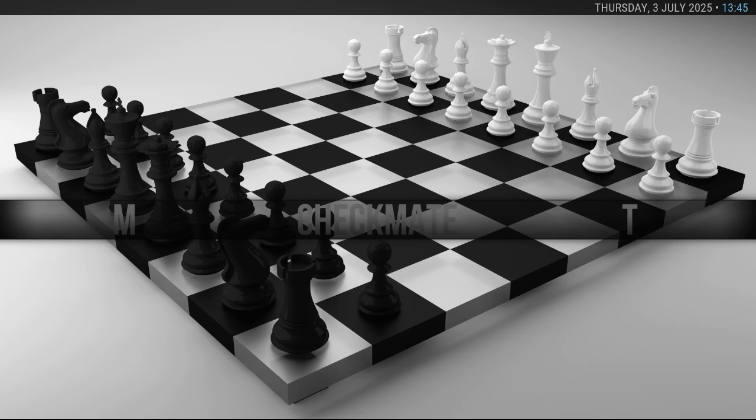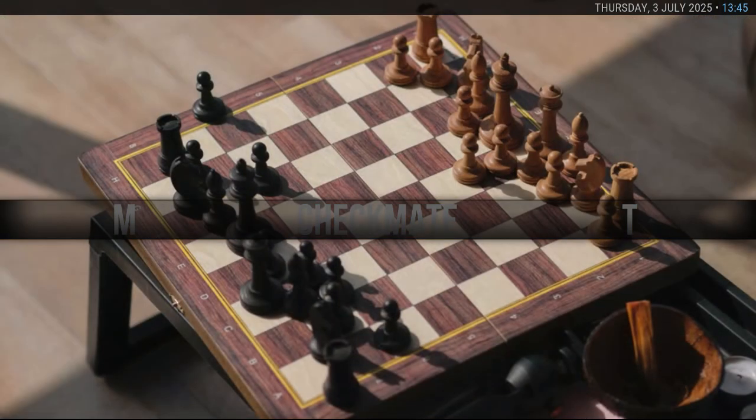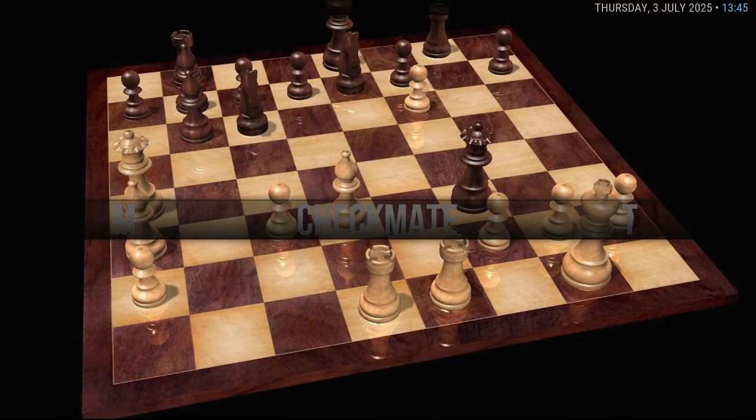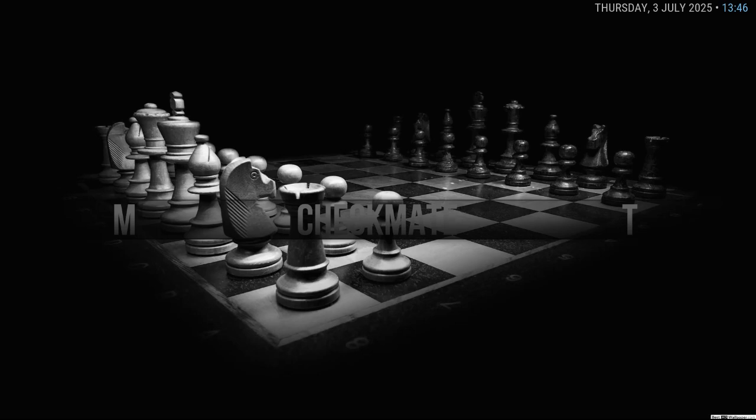It's good to check out and test builds and add-ons. If you want to try a big one like Xenon, Dixie, Dr. Manhattan, or Freedom, they give you loads of add-ons to try out. As a Kodi blogger I have to test different add-ons, which is why I prefer big builds. But this Checkmate build is unique — it's designed for both non-debrid and debrid users.